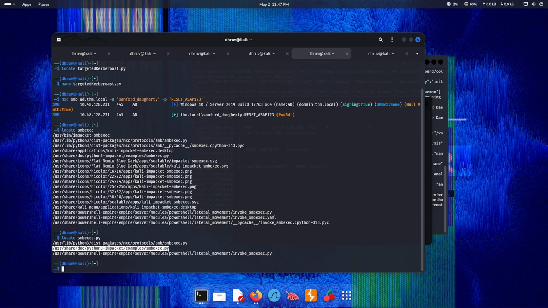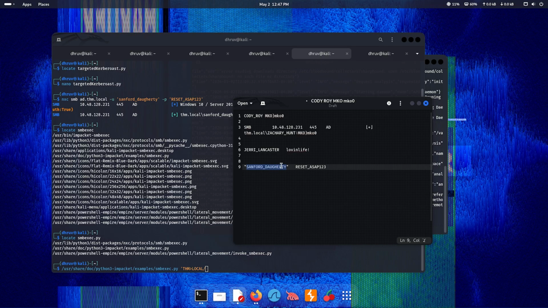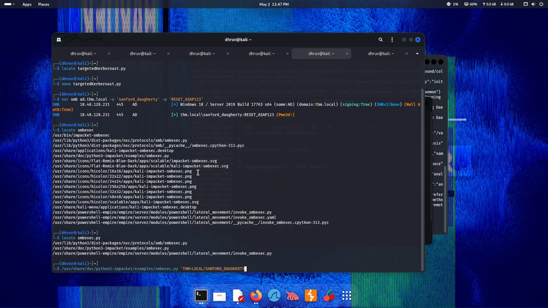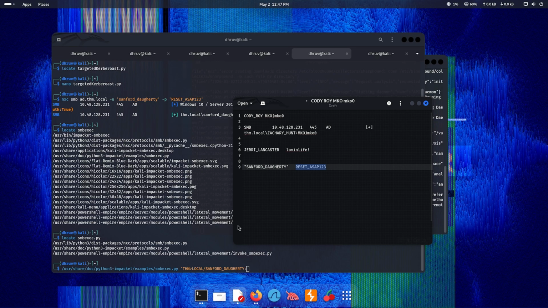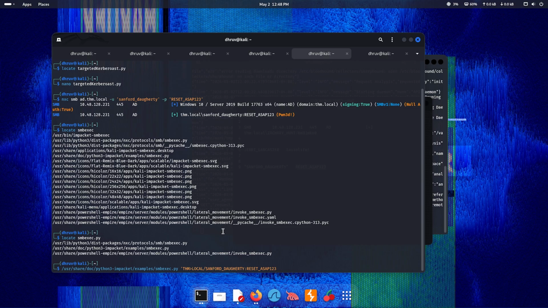Let's look at this. This is the path of the tool. Just run thm.local, add your username stanford.tree and add your password, resetASAP123, at the rate thm.local, and hit enter.